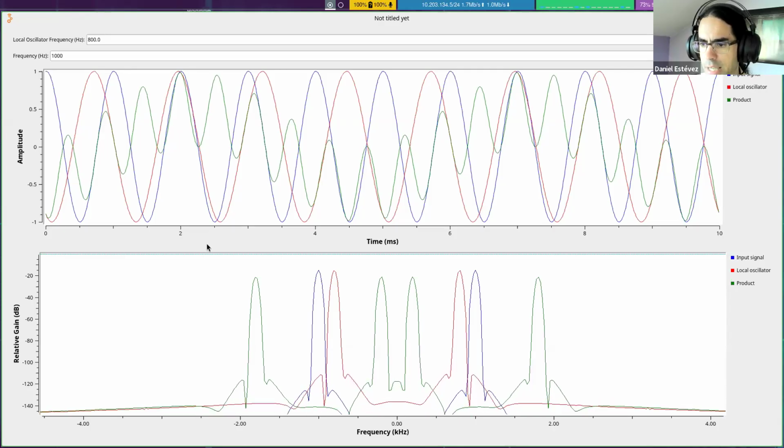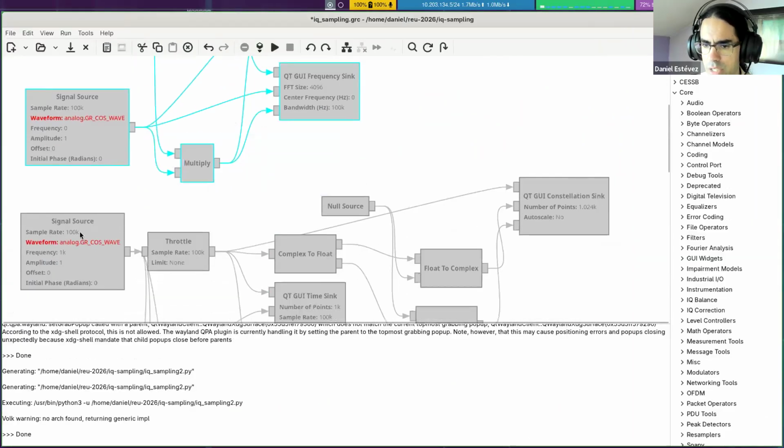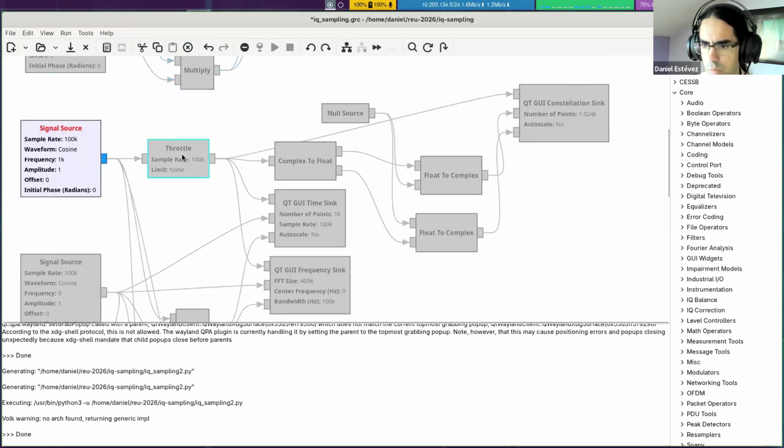Then the next step would be to say, well, yes, this works. It kind of works with real sinusoids, but we get these extra peaks that we don't want, essentially because there are things at negative frequencies. How could we work with that? Is there a way to avoid it? And yes, there is. And that's the next example. So let's try to do the same but with complex signals.